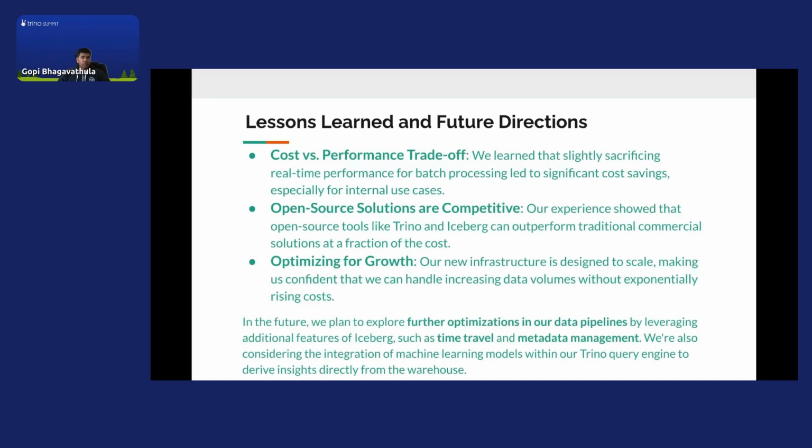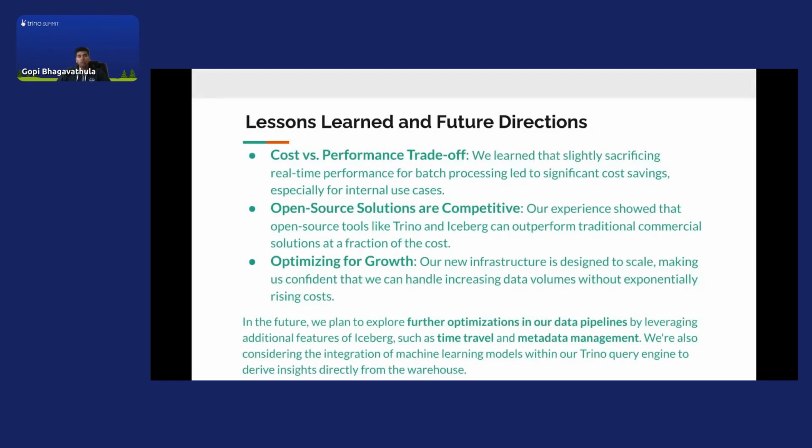All in all, with this experiment, with the change of setup, we have learned some important lessons. I would like to share that information with you all. The first one is the cost versus performance trade-off. We learned that sacrificing real-time performance for batch processing led to cost savings, especially for our internal use cases.